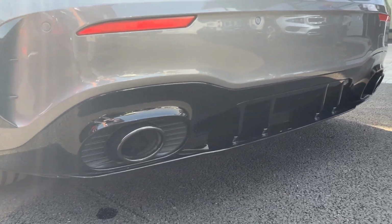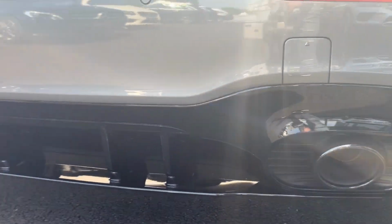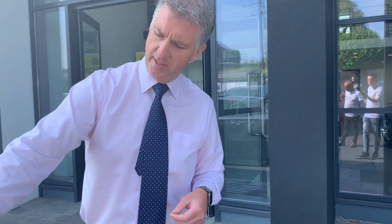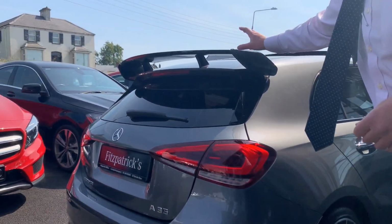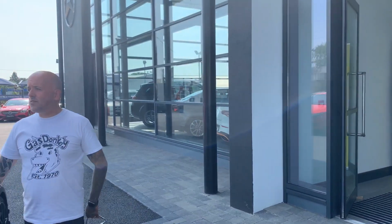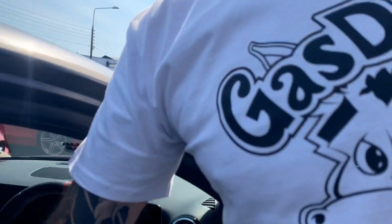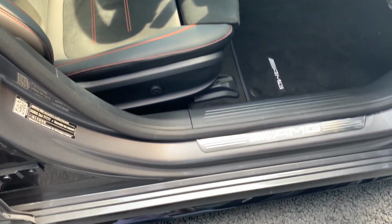You can see the diffuser. I love the exhaust you picked, Barry. Absolutely, so again, stunning. The addition of the night pack on the car adds the black high gloss chrome that you can see on the rear diffuser and also the rear wing. So again, these are all features, a mixture of the Aero Pack and the night pack as well. Absolutely stunning car. James is going to do videos in a few minutes of the inside. If you notice what Barry's after doing, suede leather seats. Kind of a bucket racing seat, isn't it, Barry?